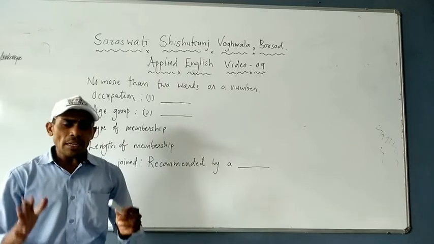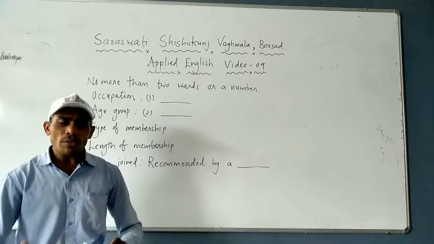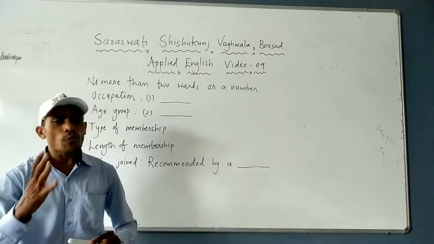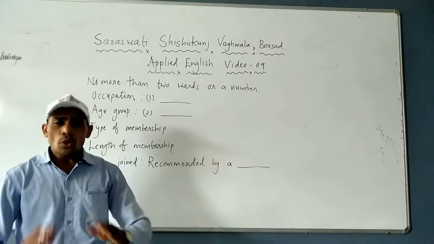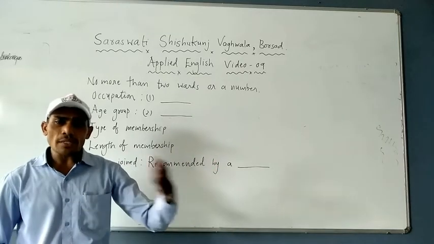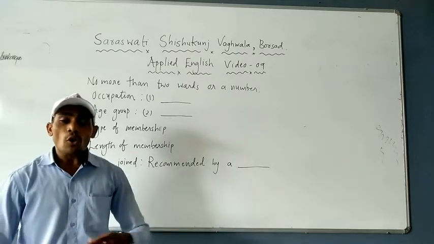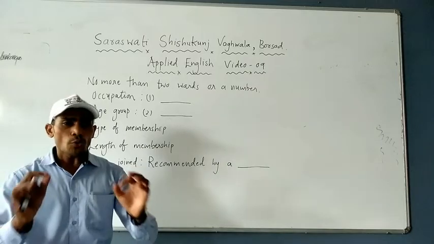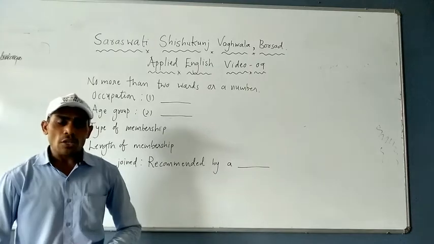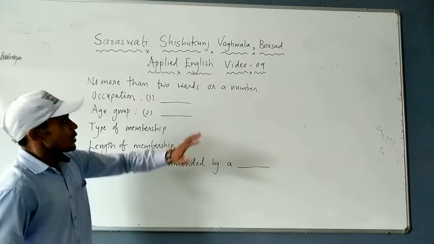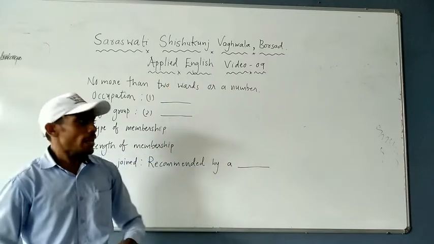You know that English is a language, and whenever you come across any language, there are 4 modules or 4 skills. That is listening, reading, writing and speaking. You go anywhere, whether you go to a restaurant, a bus stop, a railway station or a market, you come across only one language everywhere, that is English. And that's the reason we have applied English.